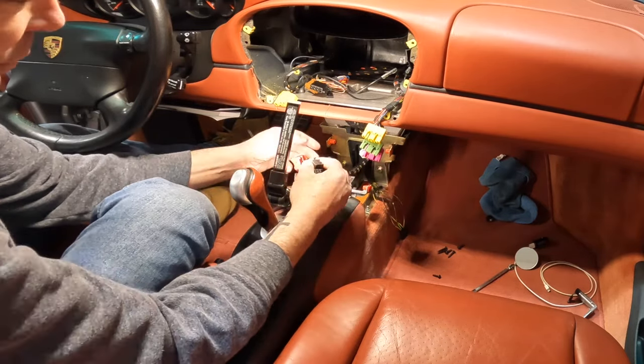And there we go. All right, guys, this is how it looks when I'm done. I elected to put it over on the passenger side here. It's double face tape up there. Got the rubber back in. Looks pretty solid. You can see on the back here, got the hole coming through the back and the rubber things secured in there. All right.